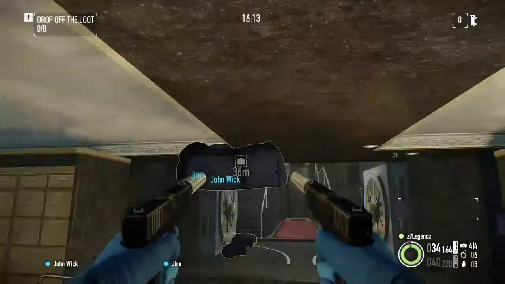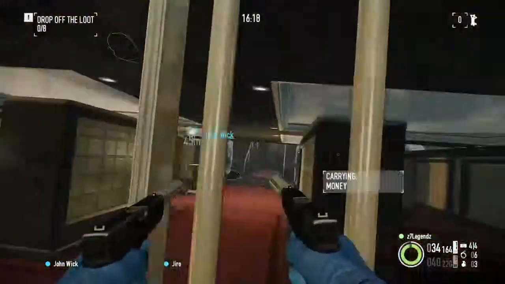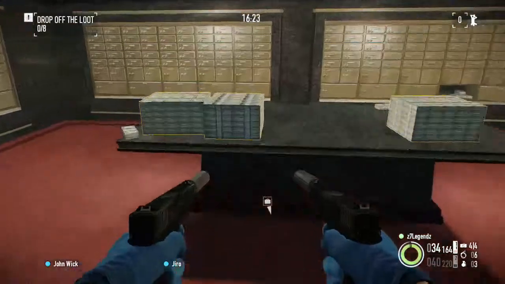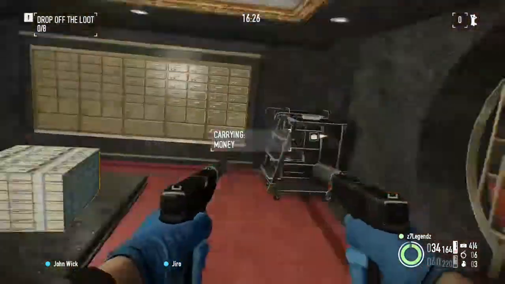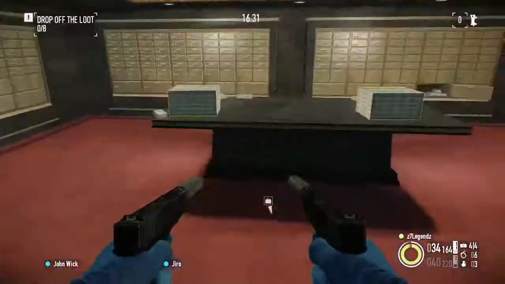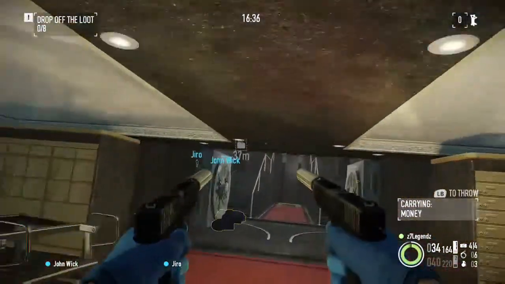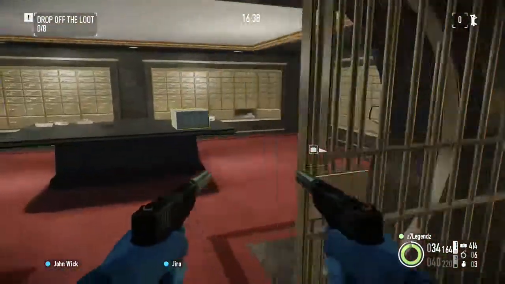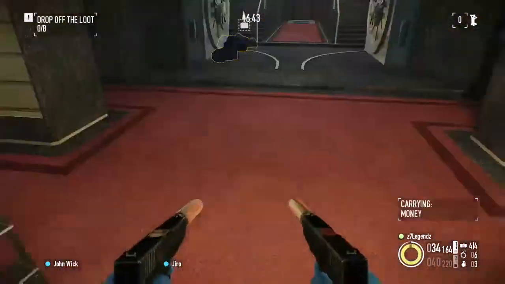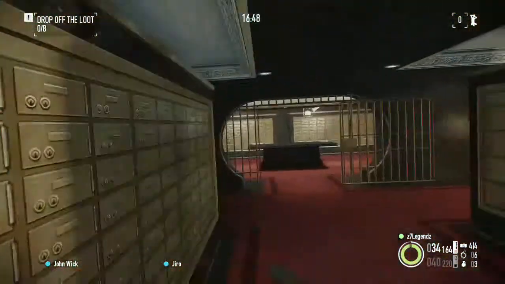Come on, let's get the loot out. Honestly, you don't even have to take any more but eight because you don't get any extra money from any of these money bundles. Which really, really sucks. Your money comes from the payout of the heist. You need to drop those bags in the vent. Which I think on Mayhem it's 5.5 mil, which isn't terrible at all. But I can get more than that in the bank heist, called the bank heist. Either gold or money. So.